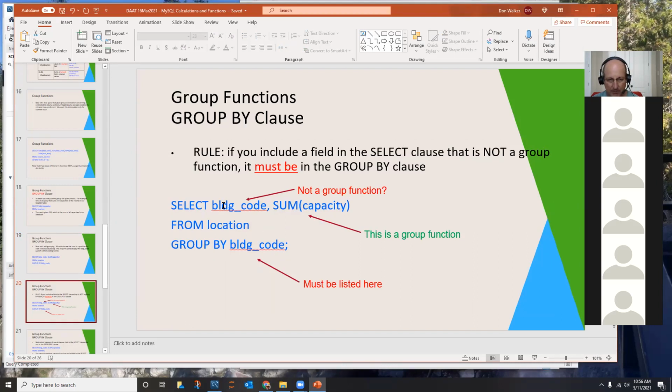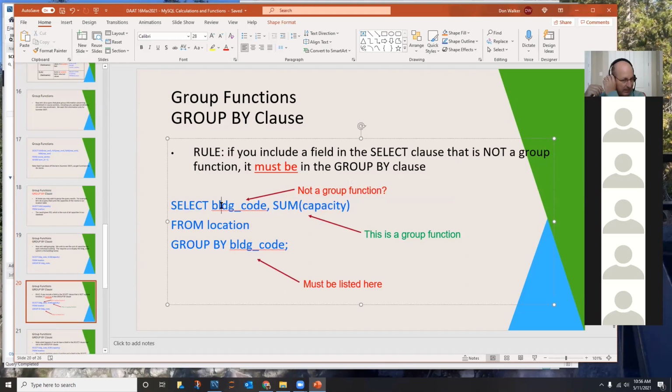So if you select building code and a group function here, see this? You're telling it, I want the sum of capacity, but you're also telling it, I want the building code, which repeats, right? So sum of capacity is one thing, and building code repeats.